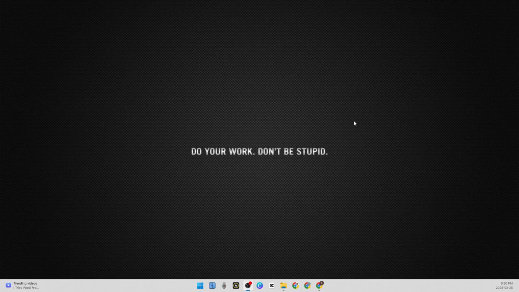Hello friends, in today's video we are going to show how you can put the cursor strokes on the screen to display it like this. As you can see, my cursor is displaying this yellow line, and when I left click on it just goes red, and when I right click it shows a blue line. So I'm going to show you in this video how to turn this on and off in Windows.